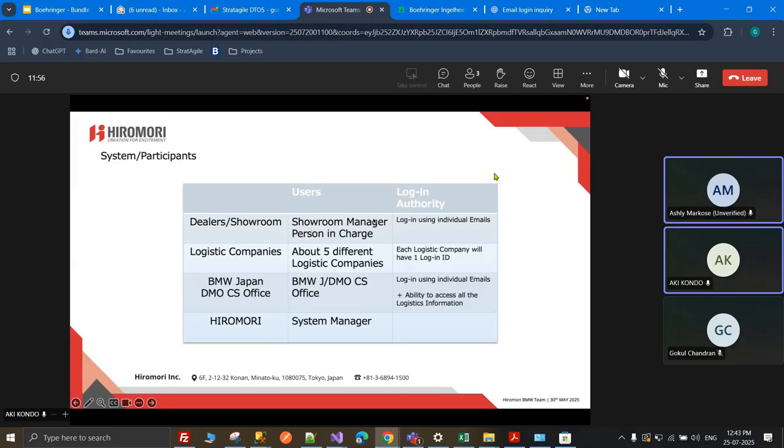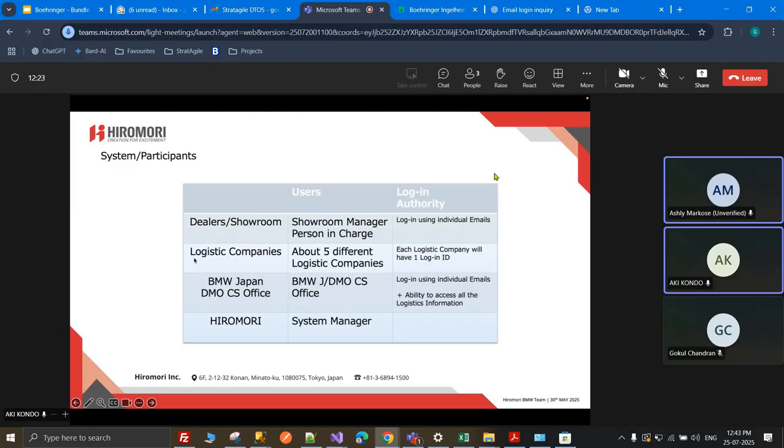He will have the admin authority. And underneath in the showroom, there will be a person in charge. Basically, this function is exactly the same as the giveaway web shop. I'm persuading BMW not to change this structure for the dealers and showroom.